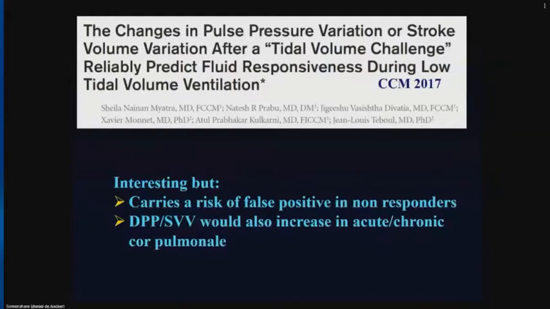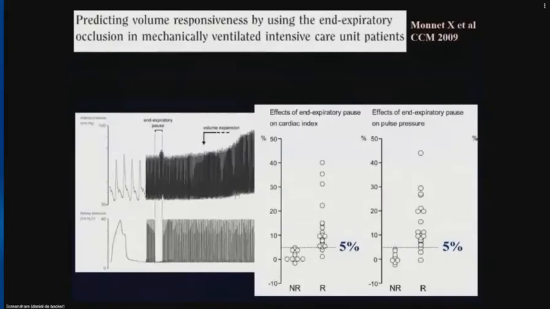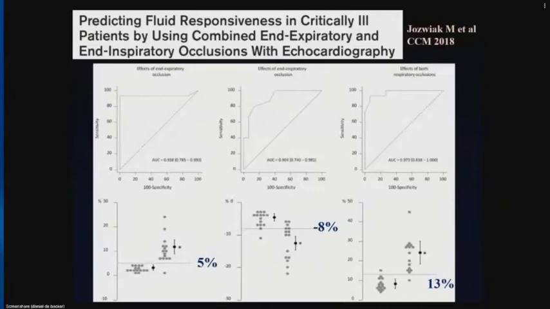Is the end expiration test an alternative? Well, by doing a pause here, an expiration pause, we can see that there could be an increase in stroke volume detected here in different ways. Here it was mostly the aortic Doppler that was used, and by some changes during the pause, it can identify responders to fluid in these conditions. One of the things is that the cutoff of 5% is a little bit minimal, and one way to perhaps have a better prediction is to combine the end inspiratory with end expiratory occlusion, so that we have the effects of both respiratory occlusions, which predicts the response to fluid much better than any individual occlusion here. And especially the cutoff here of 13% is much easier to detect than a cutoff of 5% or 8% in the other way around.